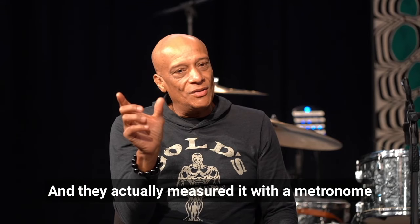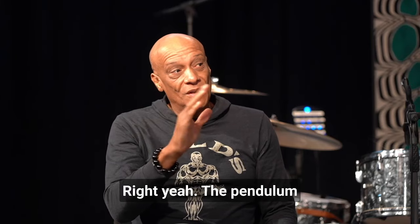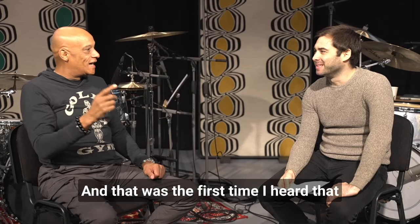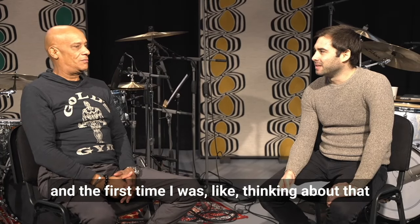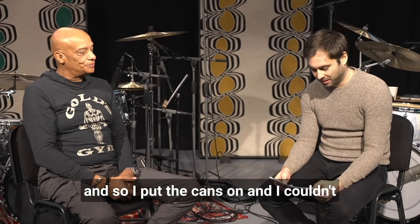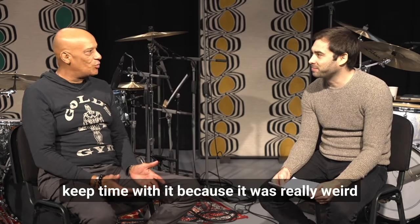They actually measured it with a metronome. Right, so the pendulum. Yeah, so it's like a pulse. Tick, tick, tick, tick. And that was the first time I heard that, and the first time I was thinking about that. So I put the cans on, and I couldn't keep time with it because it was really weird. It was alien to me.